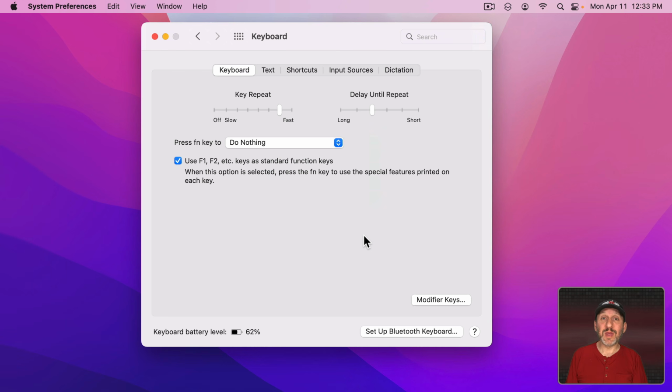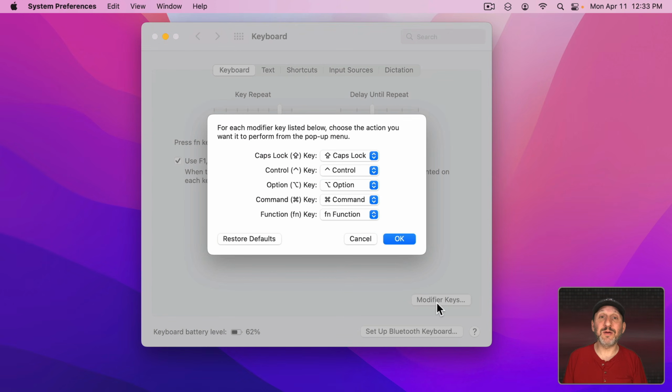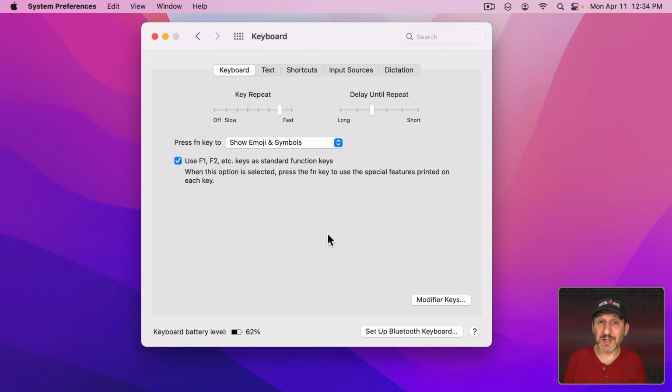Now here's one more thing I want to show you. Suppose you have a keyboard where the FN key is on the other side. I've got that with my older Apple Extended keyboard. Instead of being at the lower left, it's in an inconvenient spot. Well, I can set the caps lock key to be FN or the globe key instead. Just go to modifier keys right here and then you see you can change each of the modifier keys and reassign it to something else. So I could take the caps lock key and set that to the FN key as well. I'm still using the FN key as that, but now I have an additional place that I could press. So set caps lock to FN and now you can use the caps lock key to bring up the emoji and symbols viewer. Hope you found this useful.